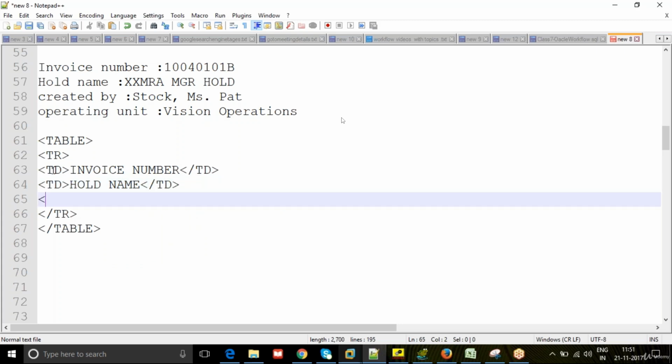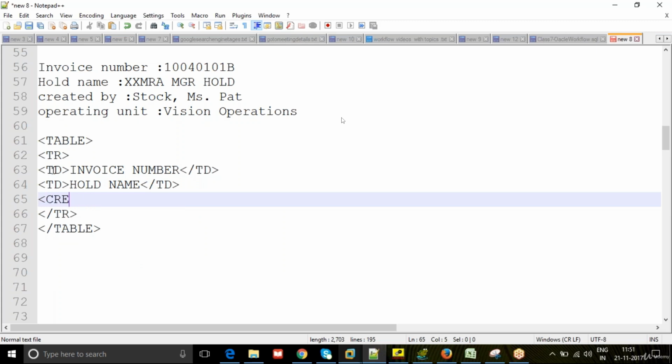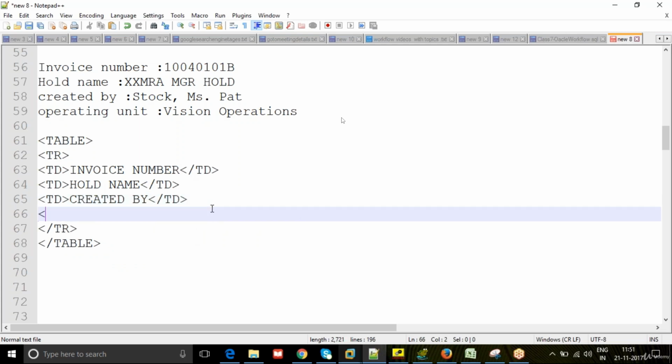And what is the third column we have? Column name created by. This is very very important. And in customizations of your standard workflow also we will have this kind of situation. Please try to concentrate. Don't think that it is not required. And the fourth one is operating unit. Column name operating unit.